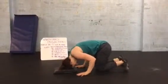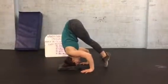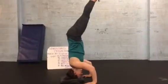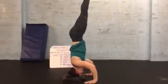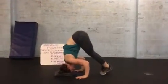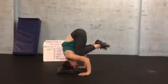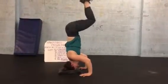From here, we can start out on our plank and then start to draw those toes in and slowly see if we can start to stack shoulders over hips. Maybe this is just where we stay with that nice stacked position. If we can't come up into that from that slide, maybe start off just getting your knees on your triceps and then slowly come into that headstand.